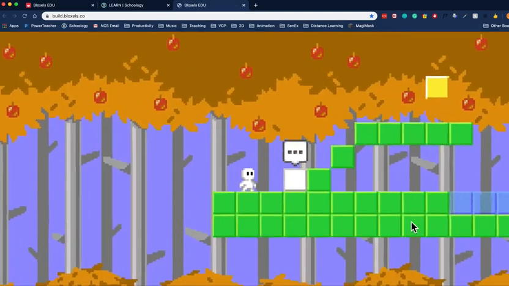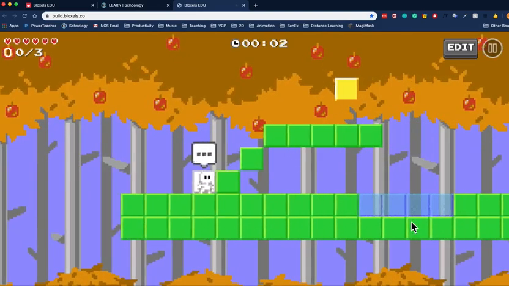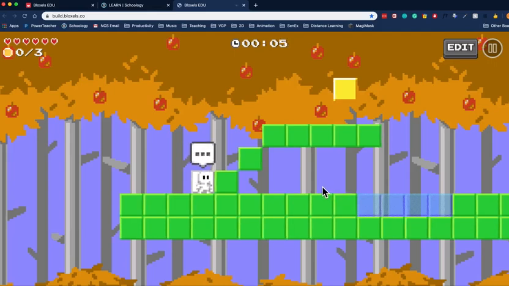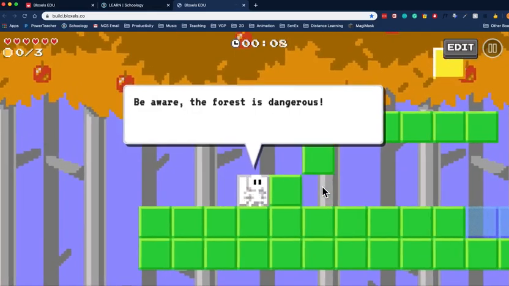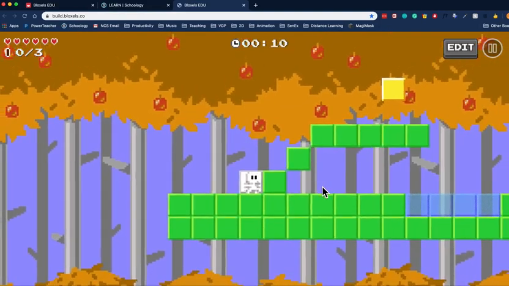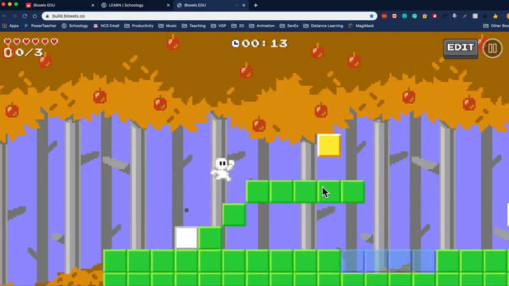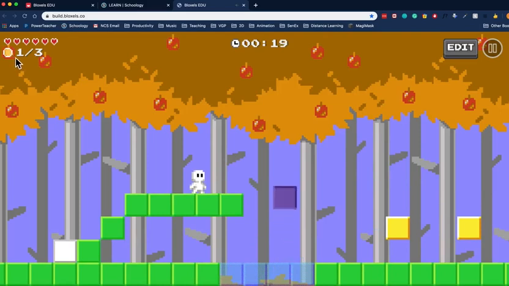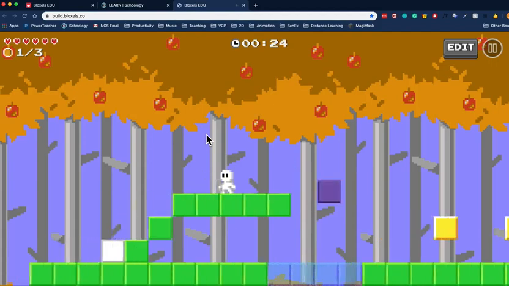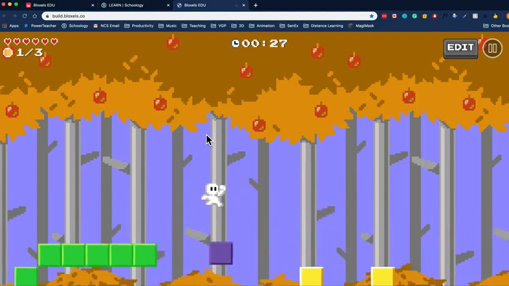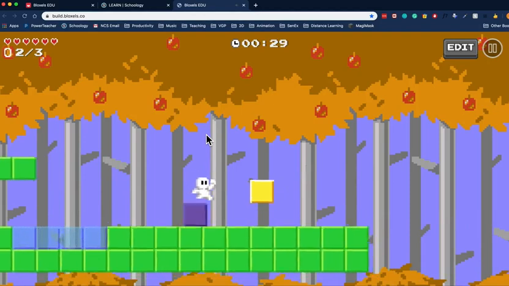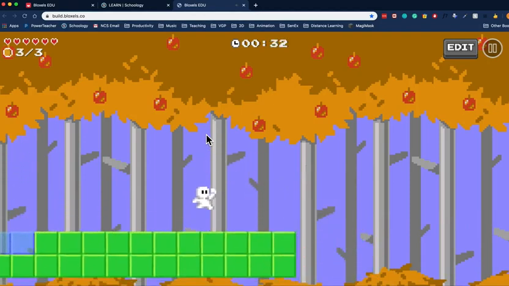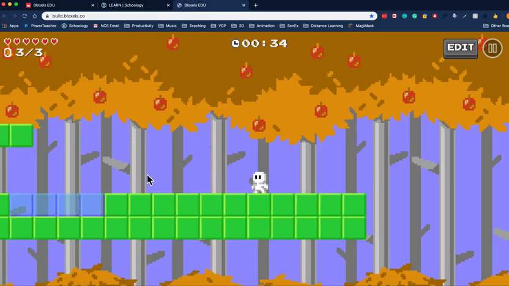Okay, good. Now I'm going to test this. I'll go up, I'll come in contact with it. And when I'm in contact with the story block, if I press the shift key, it then, look at that. That's so cool. And then I can press shift again and then it comes out of it. And I can now go ahead and move on and I can go grab my pickups. And you'll see that it actually already has it. It says I picked up 1 of 3. And you can see the enemy is already coming for me. So the enemy already has some AI in it, which is really cool. Of course, I can customize it. The enemy has health, and I'm just going to totally destroy the enemy there. And there we go. I got 3 out of 3.